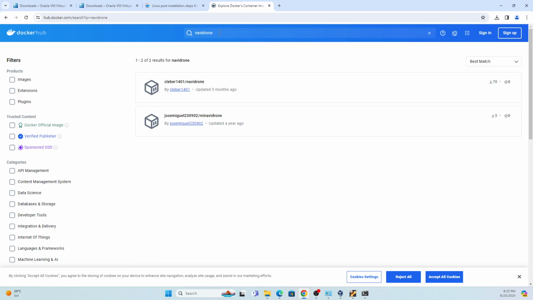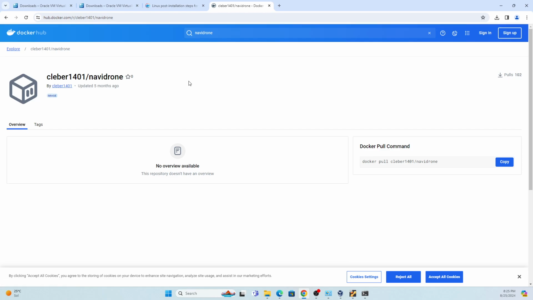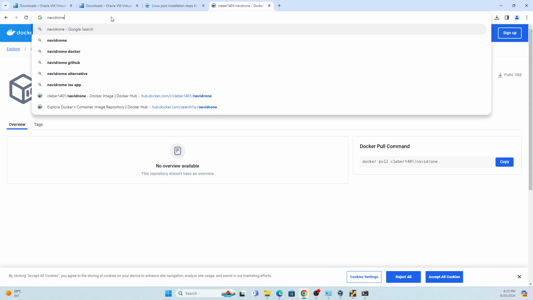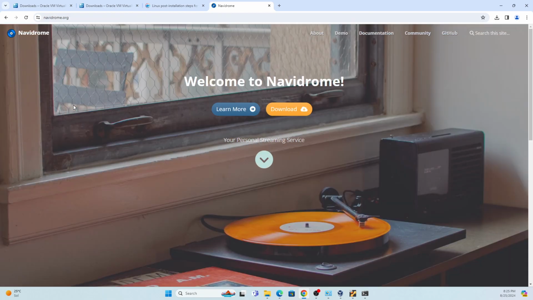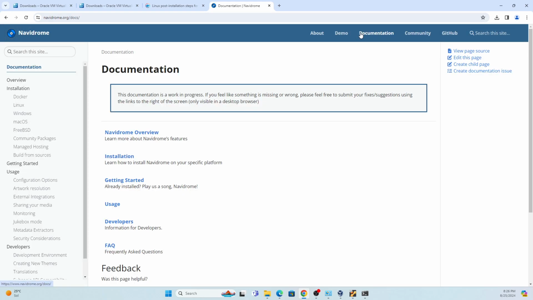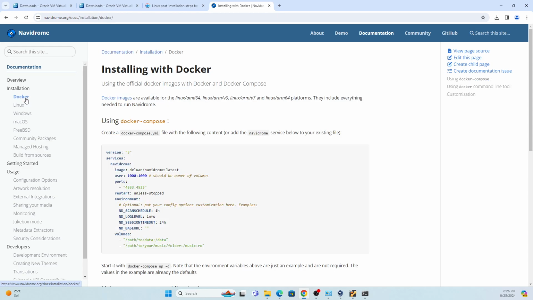So Navidrome, we're going to click on Navidrome. What is Navidrome? You're asking me. Navidrome is a server that allows you to do music like Spotify on your own desktop. You just need to upload the music. We go to Navidrome, and there you go. This is where you can find more about it. Welcome to the Navidrome documentation. This is about the Navidrome application. To find out where Docker is, we're going to click on Docker, and this shows you how to use Docker to run Navidrome.